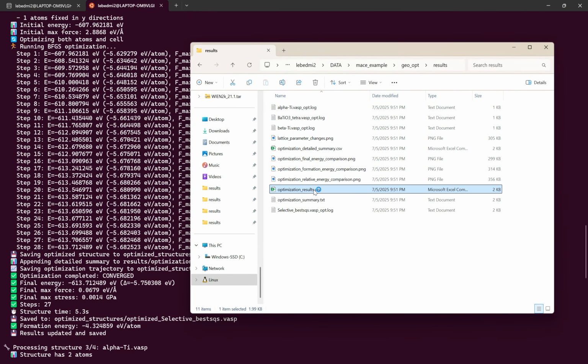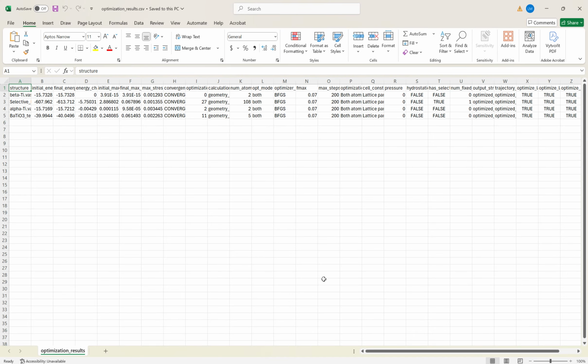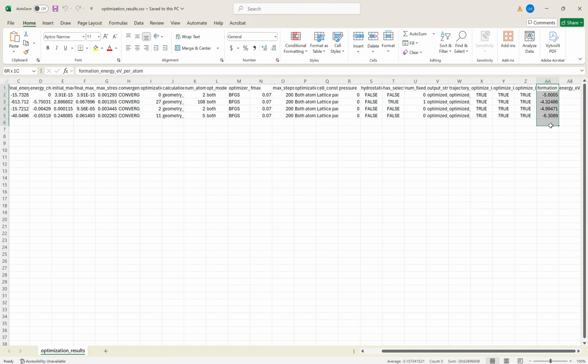This other file is a shorter one, and it contains more of the settings, but you can also see here the initial energy, the final energy, and also the formation energy.